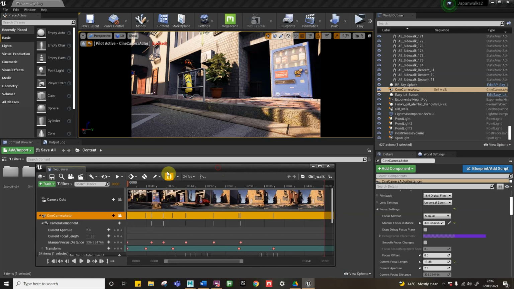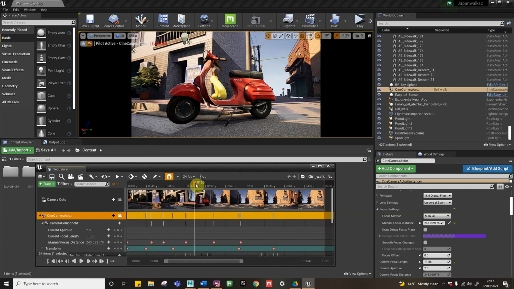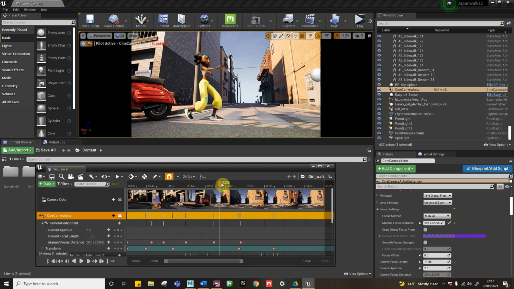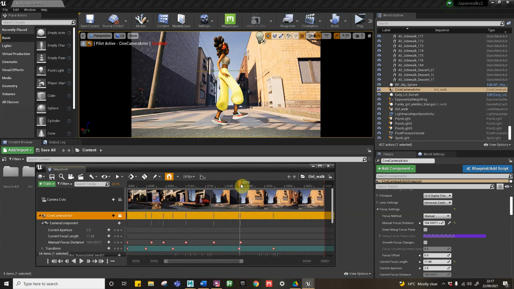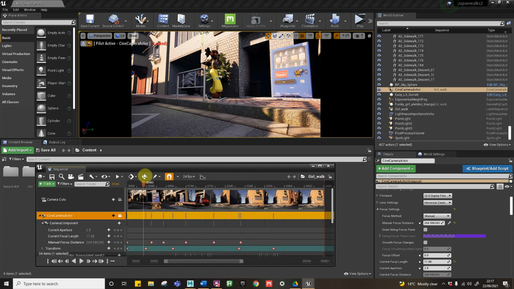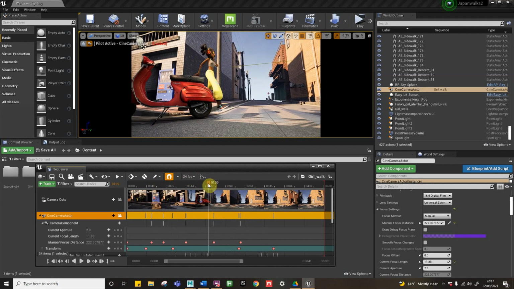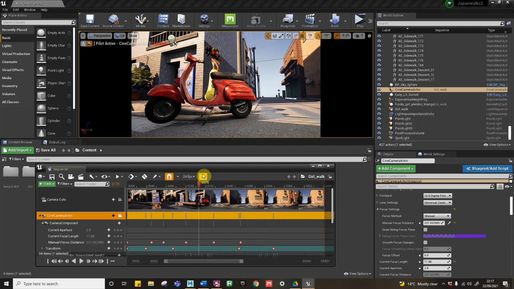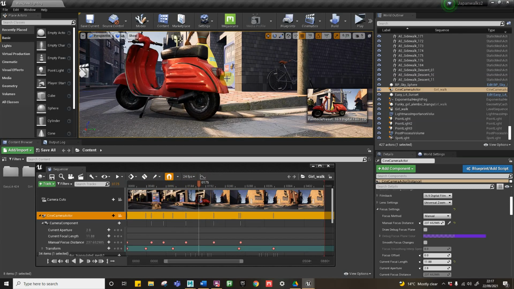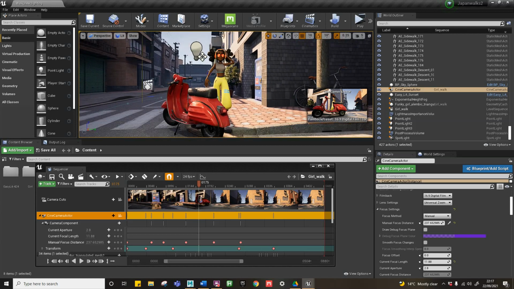So if I scrub through here, you will see the camera follows her through like so, and you've got this nice Vespa scooter there, and then she drops down there and just goes across, and the camera's quite nicely composed there, and then it's going to fade out. So you can see, it's a really lovely ability to be able to see the scene in real time, all lights, all colours, able to manipulate your way around it. You can really get a good handle on what it's going to look like from different angles, etc.